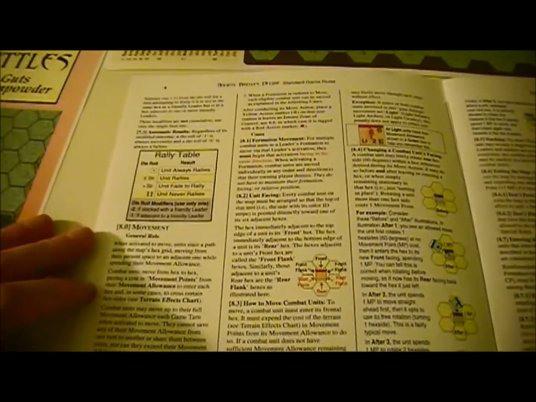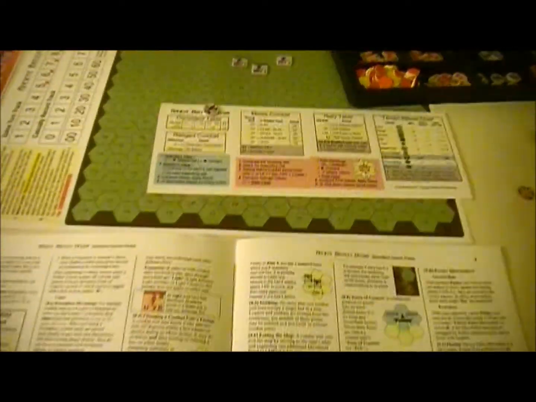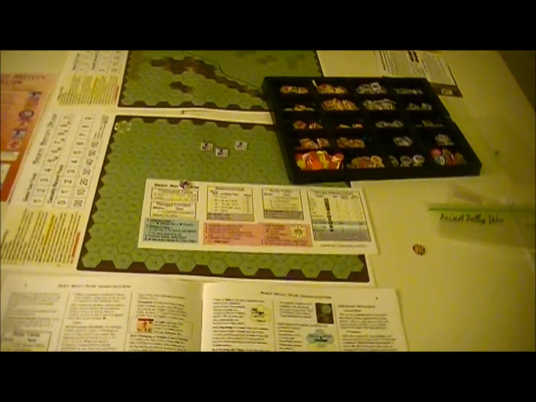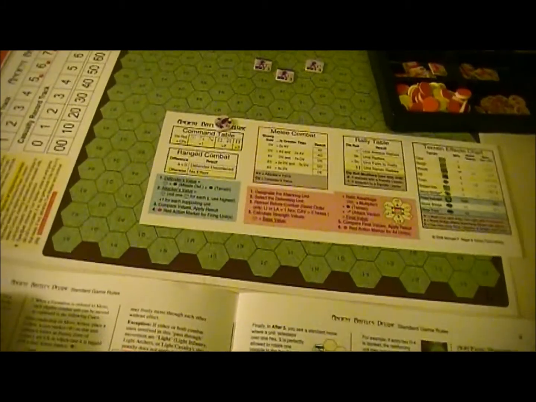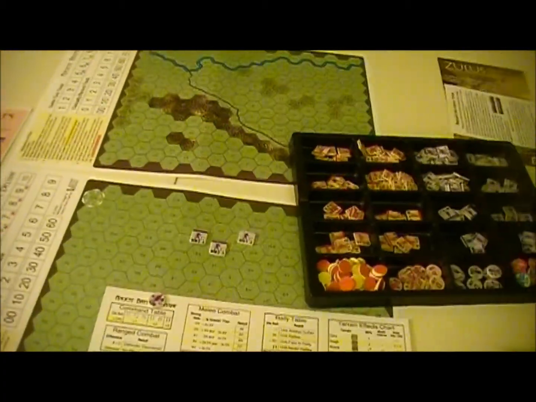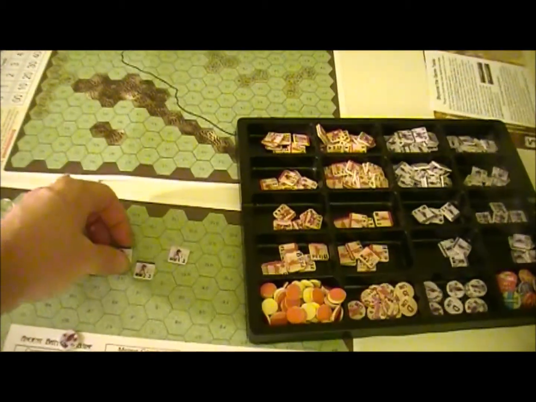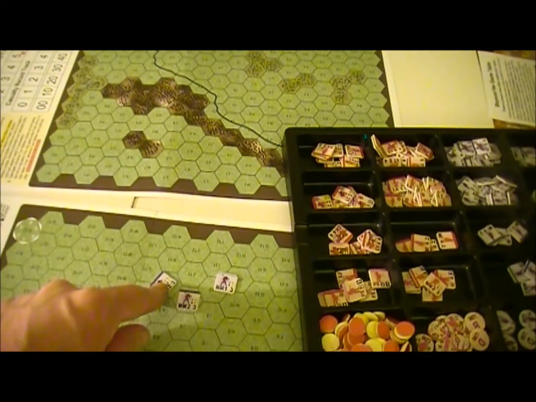Well, for movement, you trace using your movement allowance, and so these guys move 3 each, right? And movement's a little complicated in this sucker. Facing is very important in this game. When you declare a movement, let's see how you move. So before or immediately after, basically once per hex, and this can be at the beginning and the end of your movement as well as each hex you traverse, you're allowed to shift 1 facing direction for free.